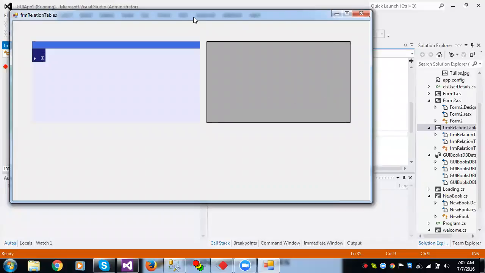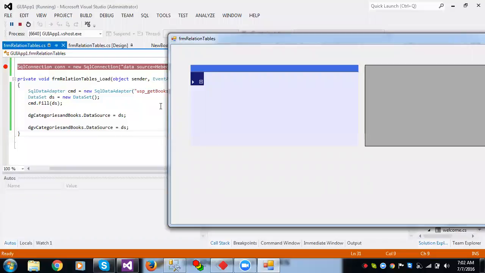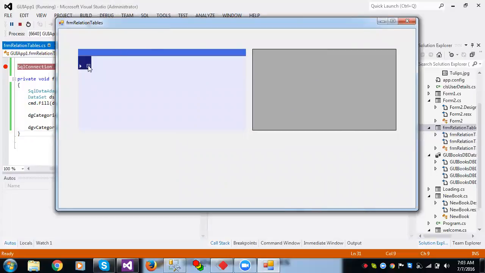So even if we assign the data over here, two tables are coming. That's the reason it is not capable of displaying even one table. We have to give directly only one table. But whenever we have relational tables, observe the data grid, click on here. What is the data that is coming?